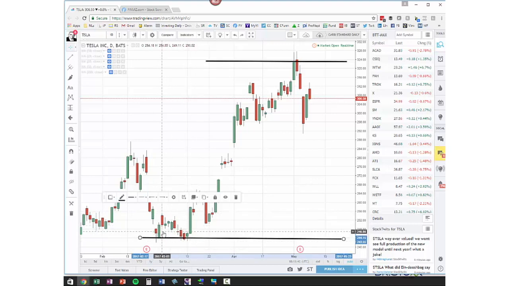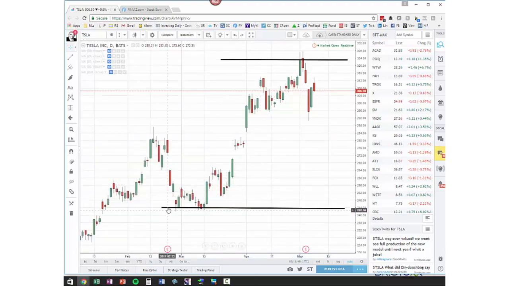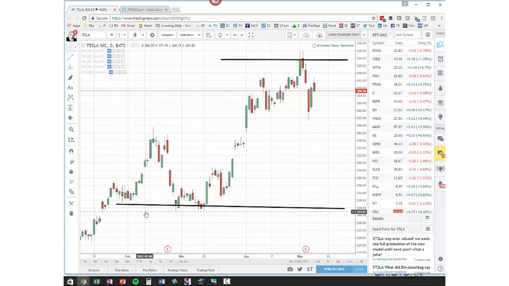buying activity. People were buying, and in fact, if we scroll out a little bit more, we'll see that, you know, this has been support for quite some time, right? All the way going back to the late January, it's been an area of price support. So if I did see price coming all the way down to here to 245, not likely anytime soon, of course, then I would understand that to be a very good place to buy. If I'm short the stock, that would be a very good place for me to cover my short.